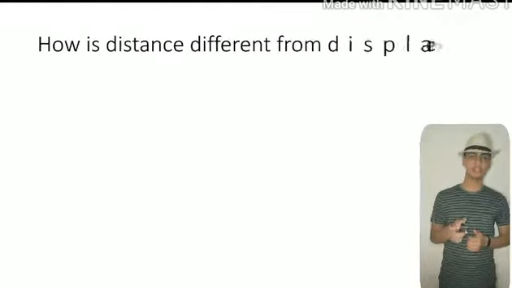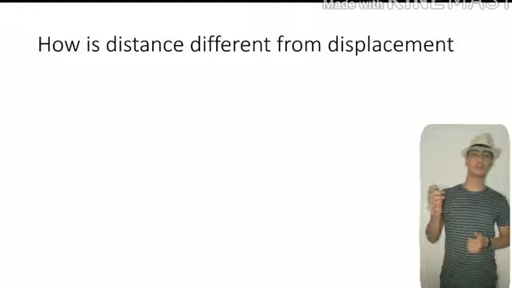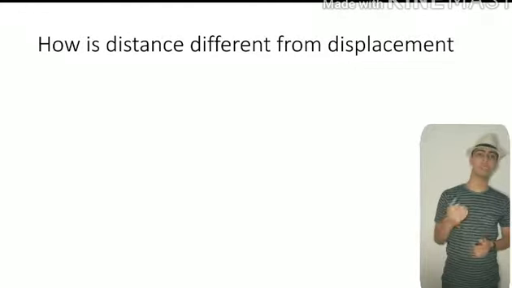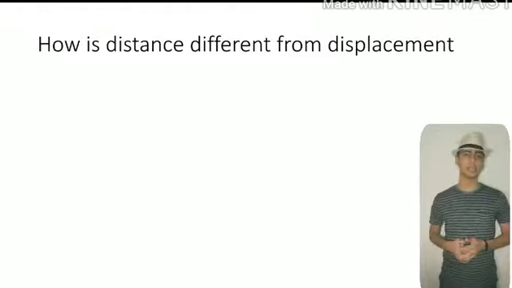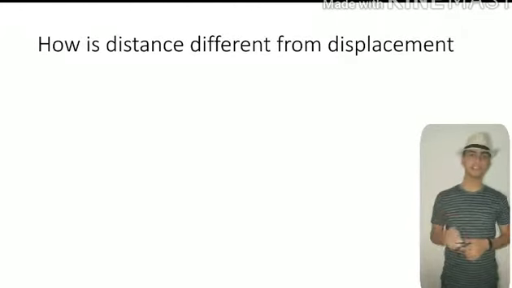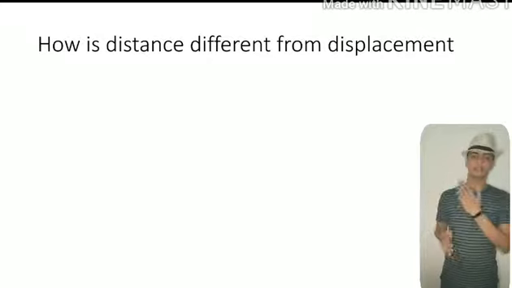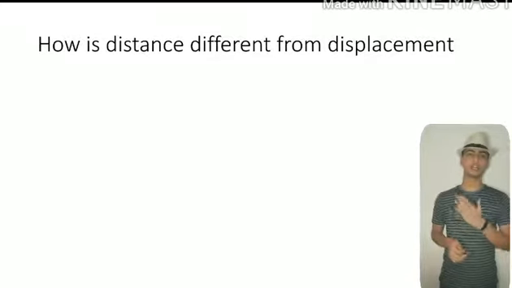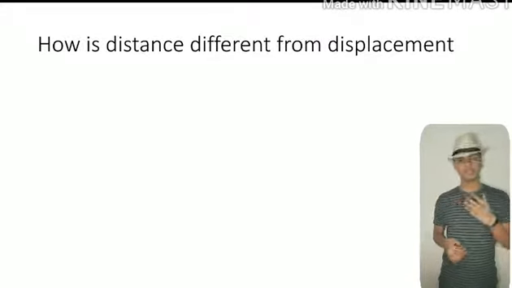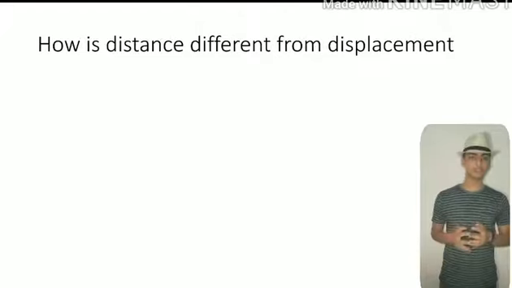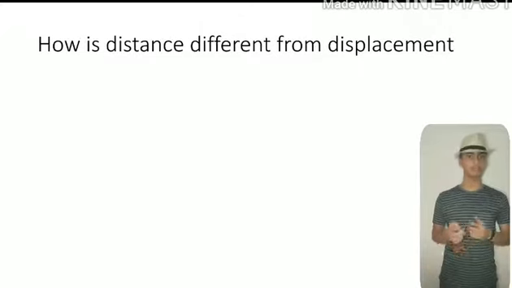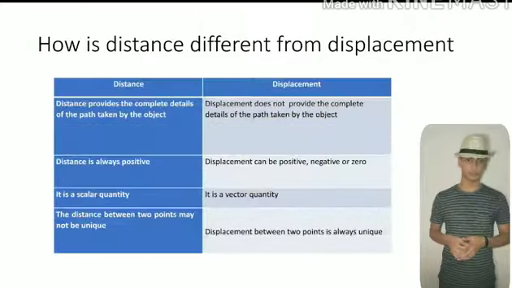As in distance, we do not know in which direction we are going, or whether that is in a straight line or in a curved path or any other way. Whereas in displacement, it is fixed that we are going in a straight line, or in an inclined way or a declined way, but it is always straight and we always know its direction. So now let us quickly tabulate the difference between distance and displacement.